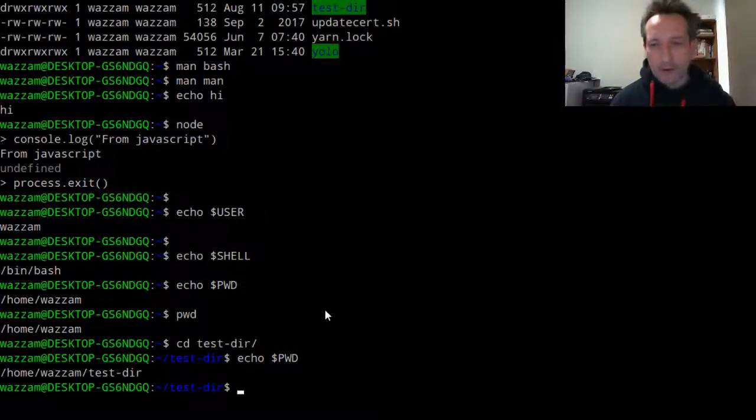Okay, so we've learned a couple of important things. We've learned how to create a directory, how to remove a directory, how to manipulate and find files in that directory, we've learned about environment variables, and we've learned how to start programs like Node, and that Node is one interpreter and Bash is a different interpreter, and how to see which interpreter is running because of the prompt. Okay.